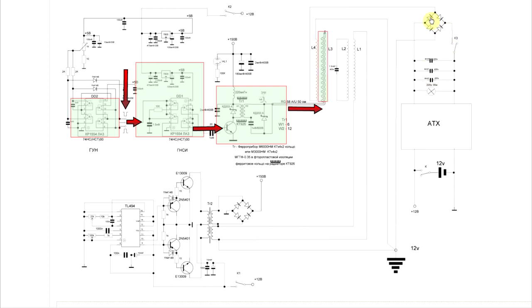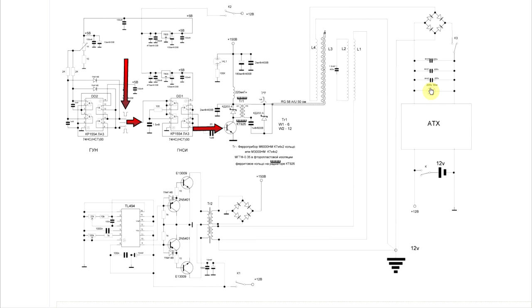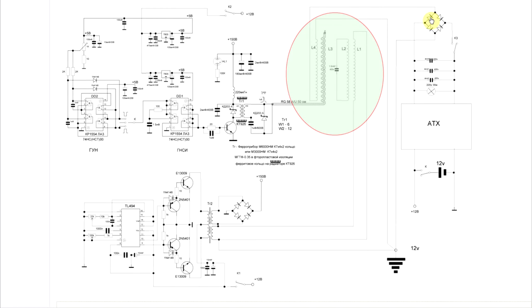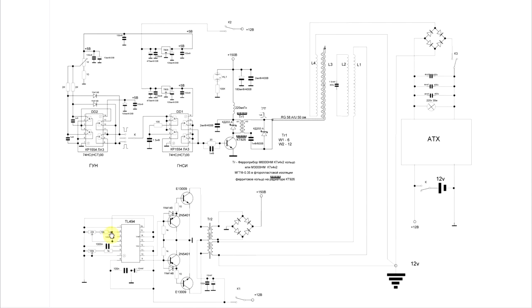At the collector of the transistor, we are dealing already with the high voltage, high power signal that is feeding RG59. After the coupling with L4, the signal goes to the rectifier, the Graetz bridge, induces 220 volts, and then lights up the light bulb. The function of the coil set assembly, L4, L3, L2, L1, was partially explained in part number 1 of the video and will be the subject of further explanation.